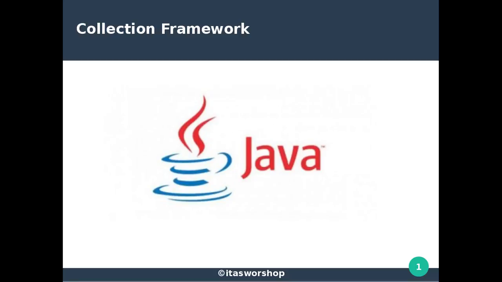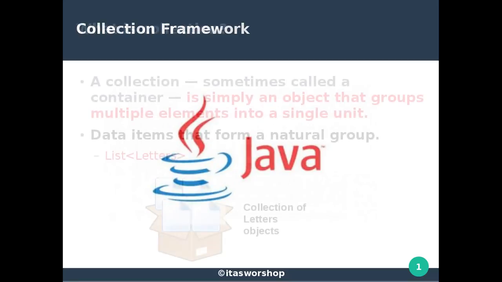So you don't need to write anything from scratch, you don't need to write those classes and methods from scratch. There are some interfaces, there are some classes available for you in the collection framework. So basically the data structure solution for your programming. That's what we get in the collection framework.